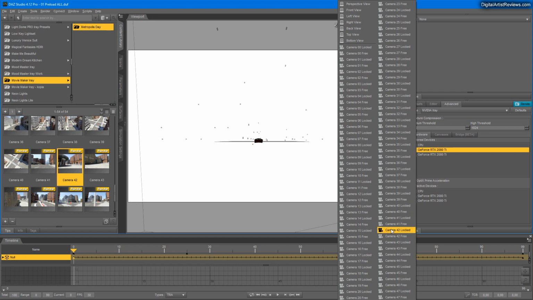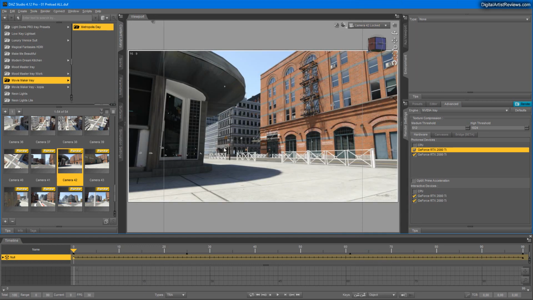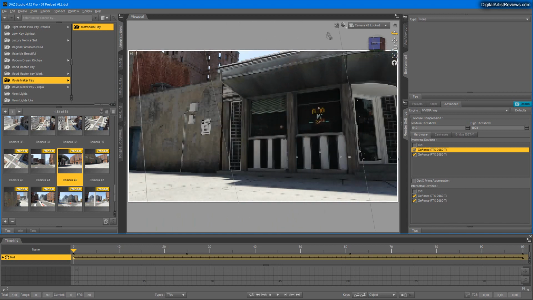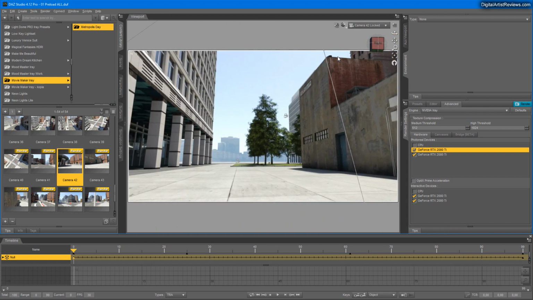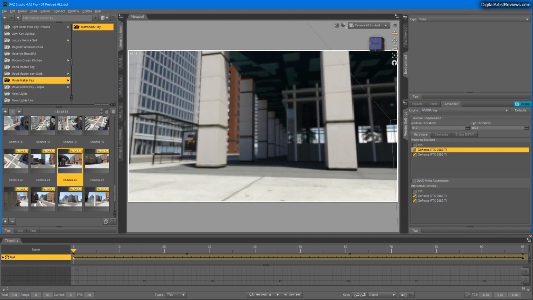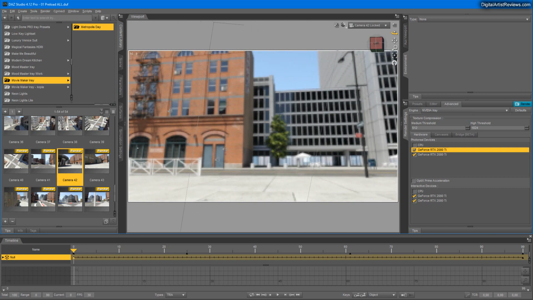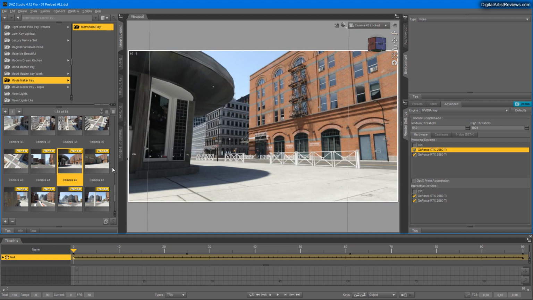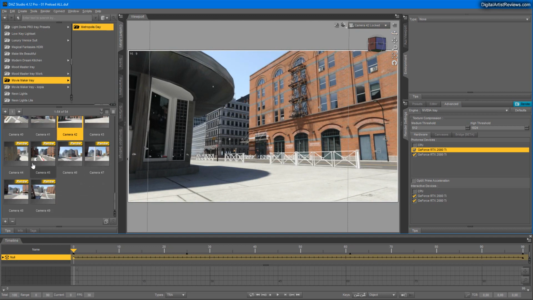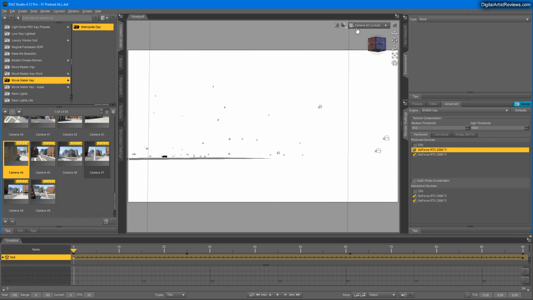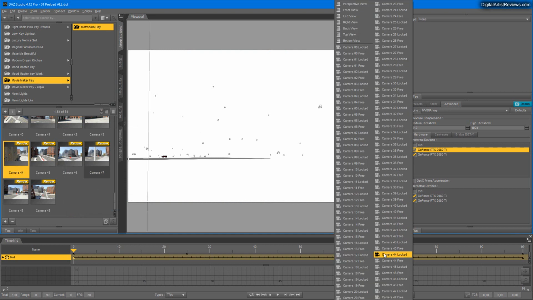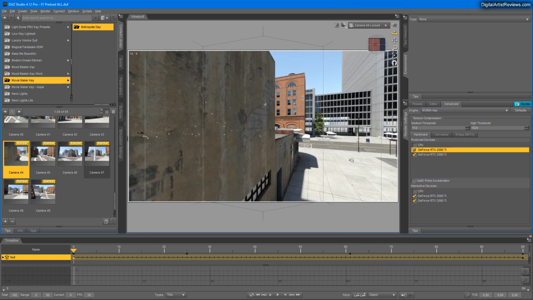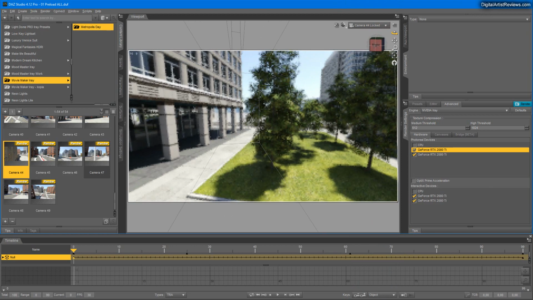Camera 42, locked. This one here, obviously now the car is positioned right there, which in this case doesn't really work out. But I just want to show you that you can have people walking here, right? I've designed this to have very, very cool camera angles. So you can have the car here, you can have people walking here, and 44. So it's that fast to work with and that much fun.